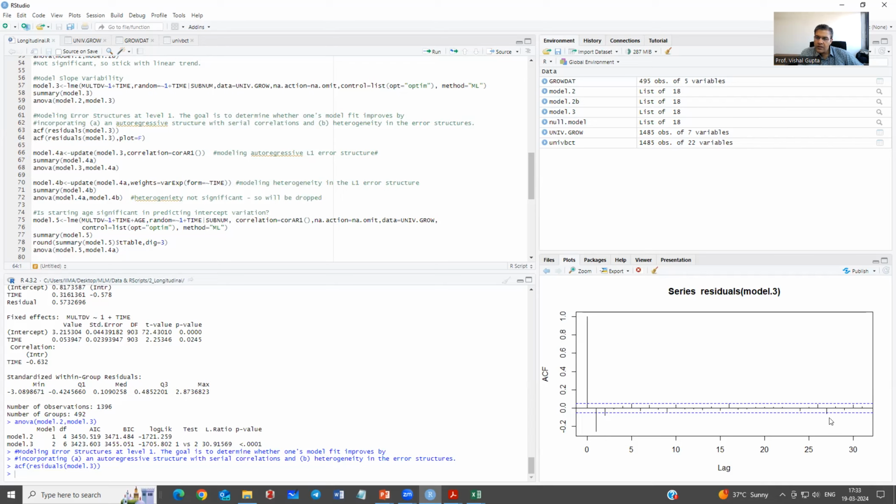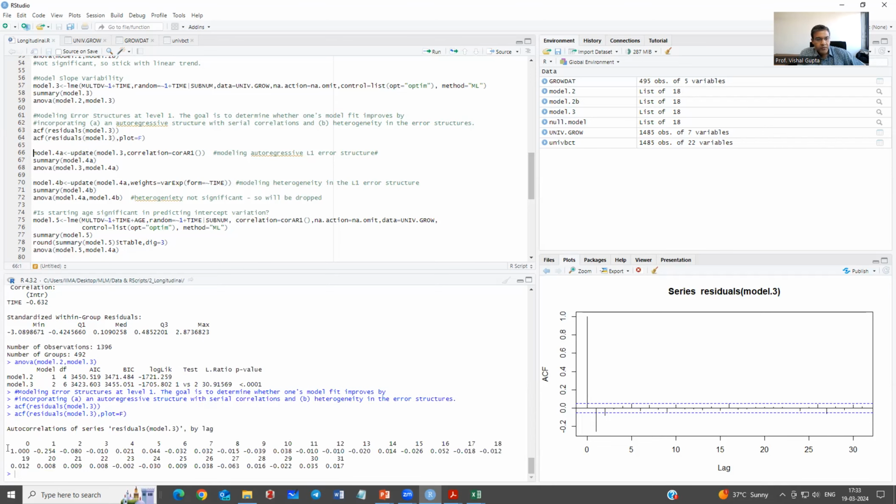Otherwise all correlations are actually 0. So what am I concluding? That at time 0 and time 1 there is a significant correlation. With time 2 I can say there is close to 0 correlation. This is what we say, and the correlations also you can report.